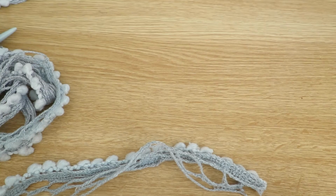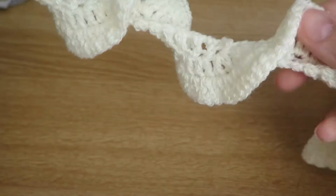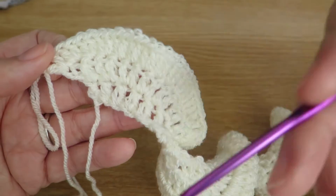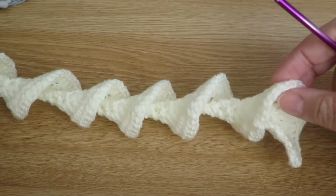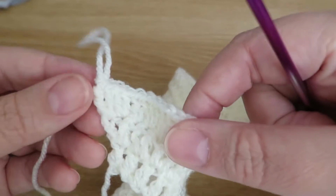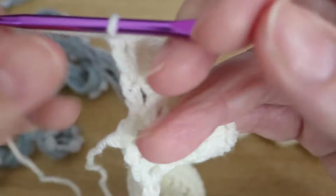So let me show you what I have come up with. Okay, so what I did was I've made myself a curly scarf, which is very small because I'm only doing a sample just to see if I like it. And I've got a link to a video down below showing you how to make this curly scarf. So I've just made this little sample, and what I thought would be nice is if you imagine that this was much wider, more of the completed item, what would it look like if this was the edging? Obviously I wouldn't be using the cream, it was just to see what it looked like.